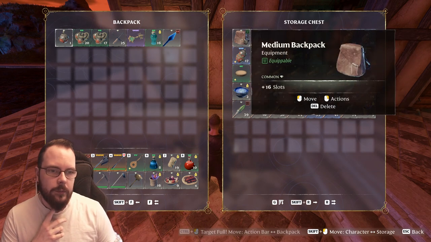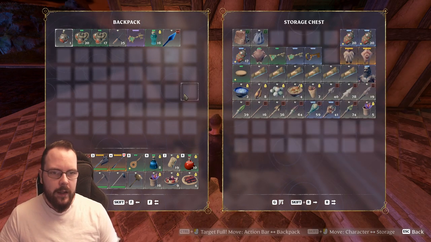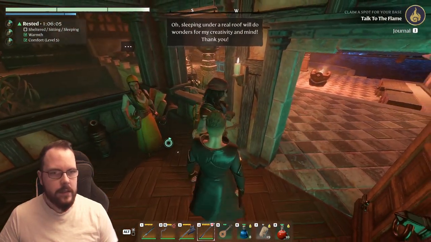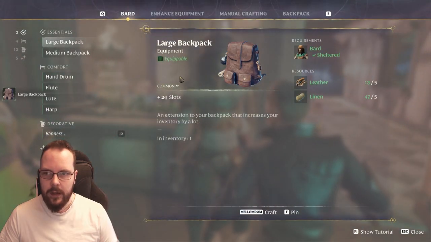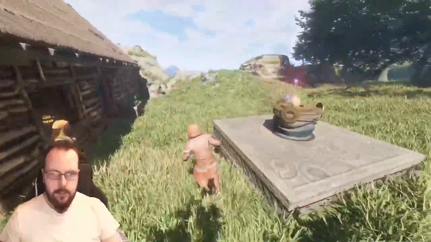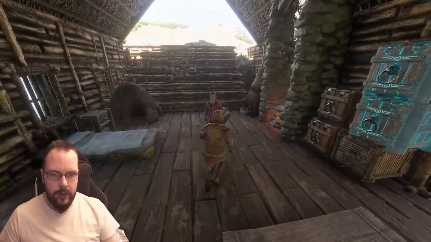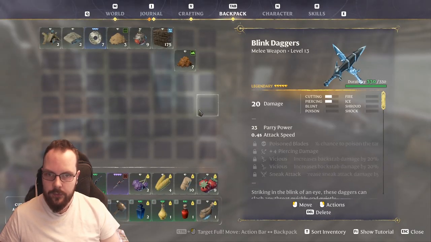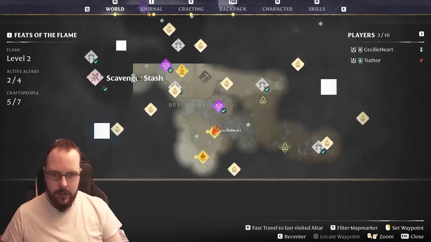Now I wonder, I could probably just take another backpack, can't I? I mean, that's a little bit of cheating. Actually, let's craft another large backpack so that I can give that to my main character. And here we are. Okay, where's the wife? There's the wife. Righto. Okay, so a little bit of cheating just for the bag space, but yeah.